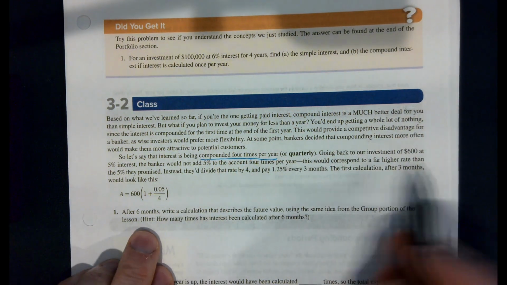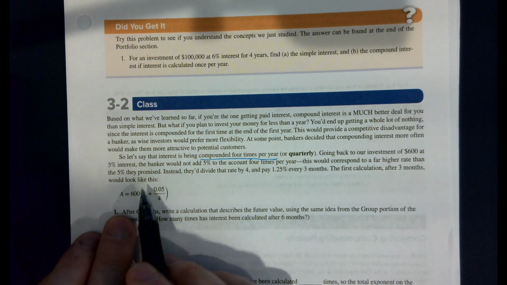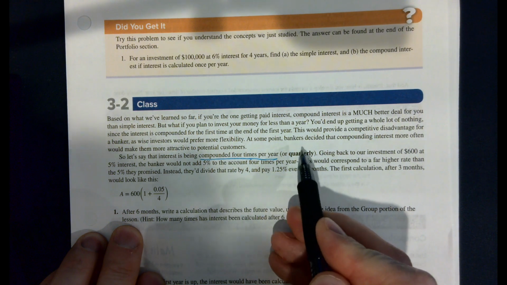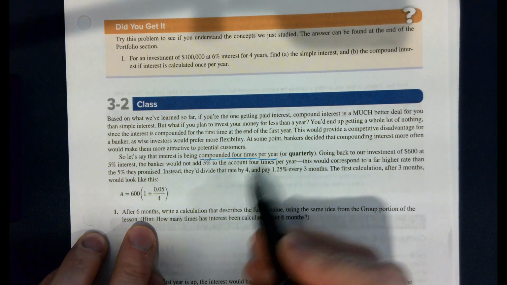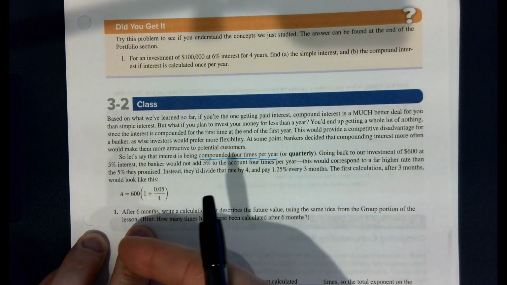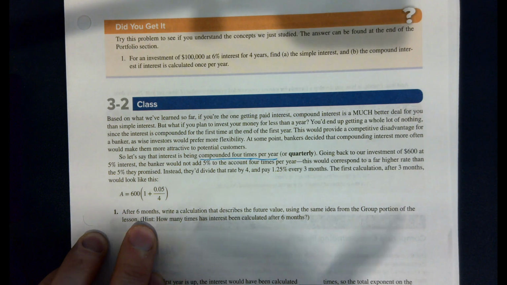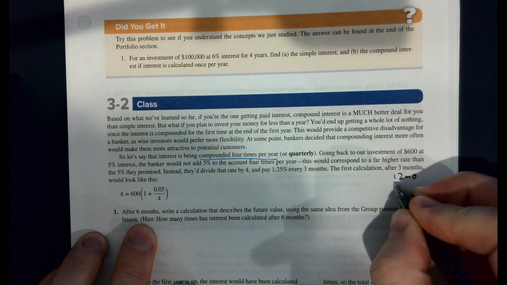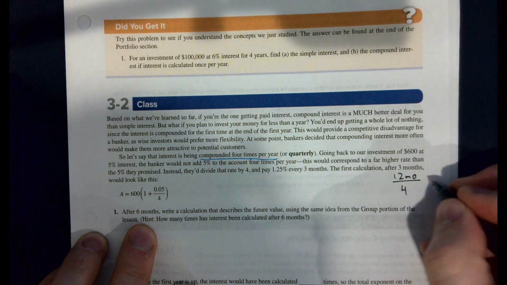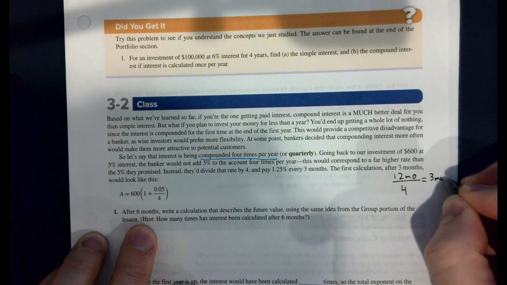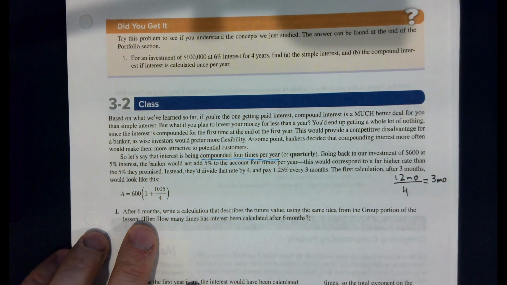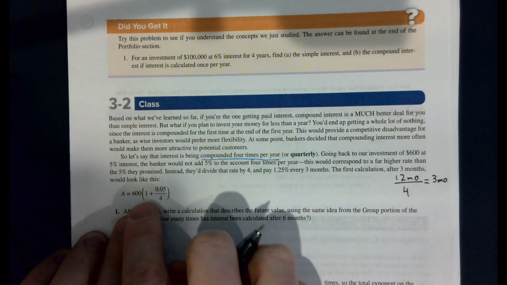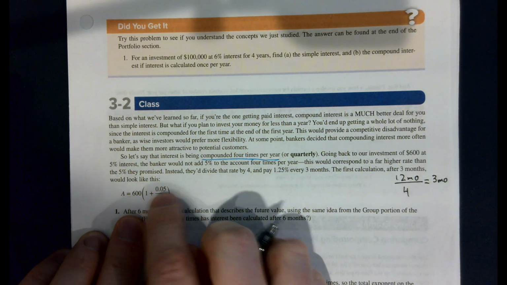So we're investing $600 again. We're stuck on that at 5% interest. And what happens is when we do this 4 times per year, we take a fourth of that 5% interest and add it into the account a fourth of the way through the year. So if you think about a year being 12 months, and we figure out what's a fourth of those 12 months, it would be 3 months into the year, you would get a fourth of that total interest. Well, that's this calculation here, 600 times 1 plus the 5% divided by 4.